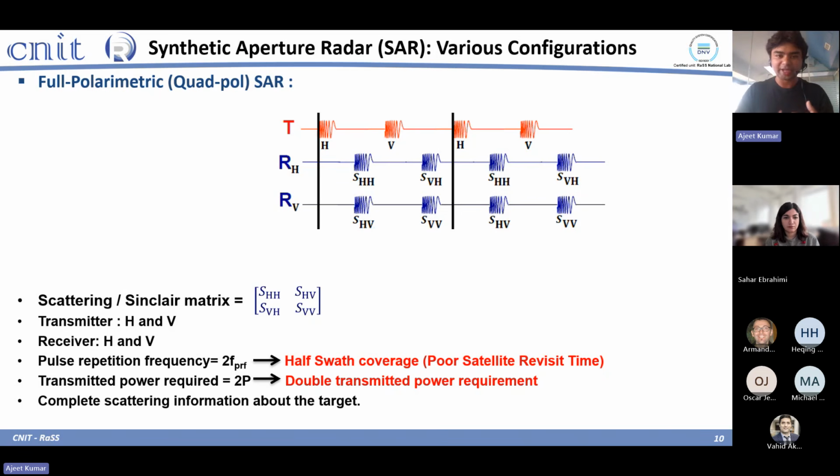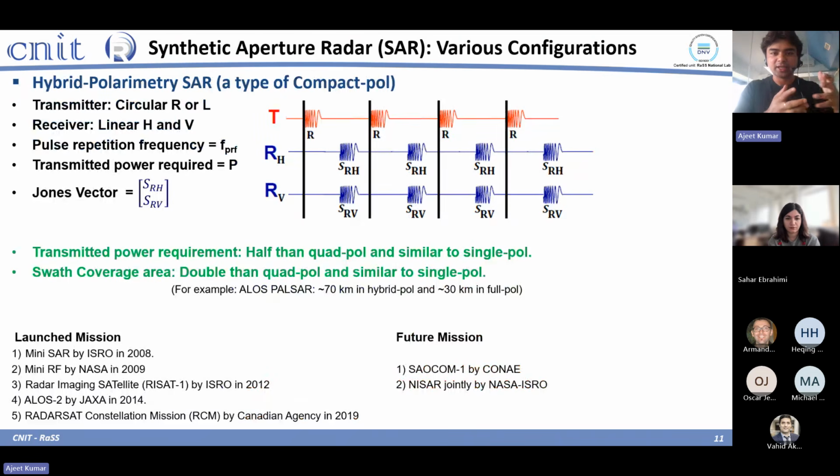So what you need is the acquisition and the revisiting as quick as possible, and that's why the revisiting time has to be shorter. So now there are two things: the revisit time, and the second important thing, the polarimetric content, how much you have acquired. That is also important to completely characterize the target. So between these two, there is a trade-off.